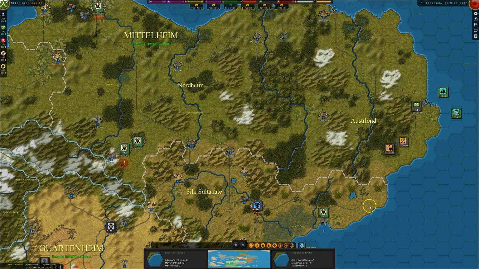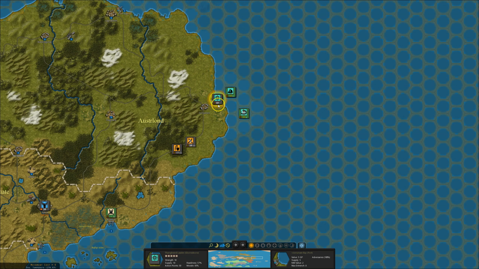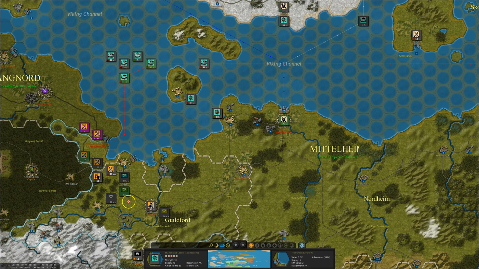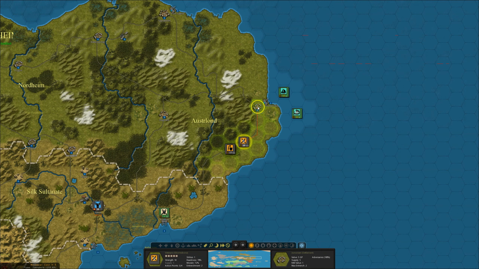I think I forgot to move these guys last turn, so I better move them this turn. And I'll take their leader, Scoresbone leader, and put him right over in the area of Guildford. Next turn, if I remember, I'll move them both up there as well.